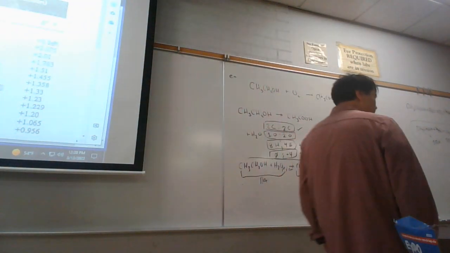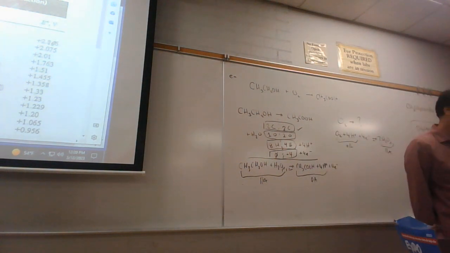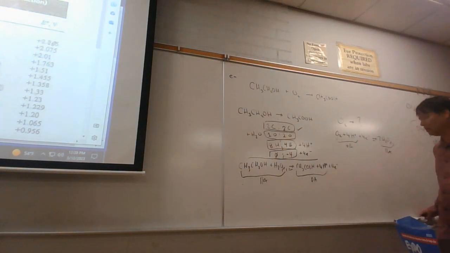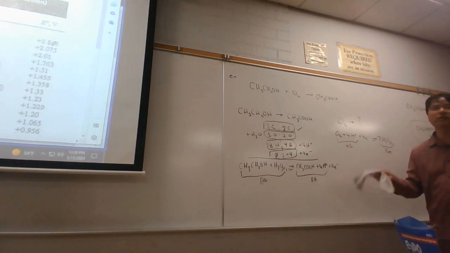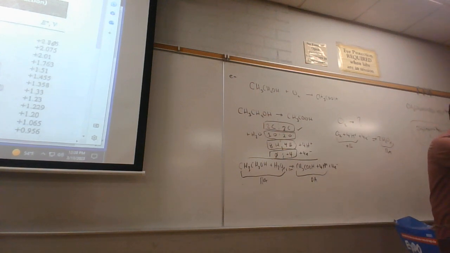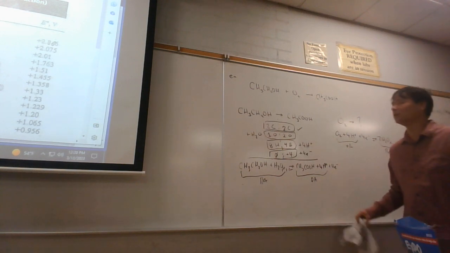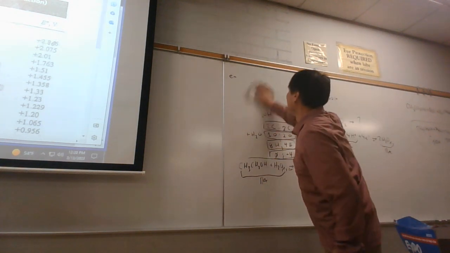And so what we're going to do is we're going to do some prediction for this. And that's why we want to learn this. We want to learn this stuff so we don't have to actually do it. We can just predict what's going to happen. Because I'd rather not have to do these. I'd rather you just tell me what's going to happen and your prediction should come out correct.